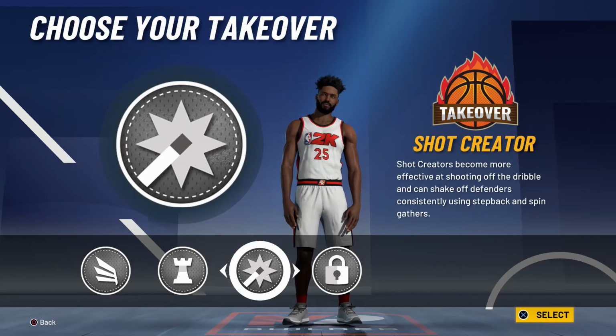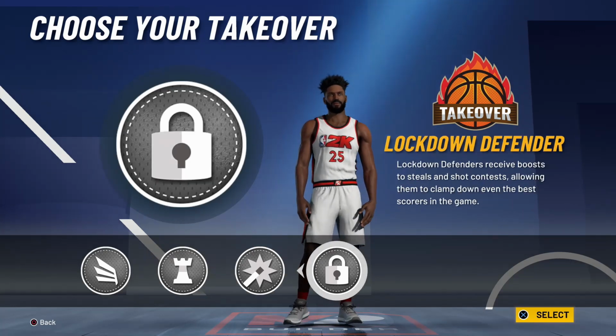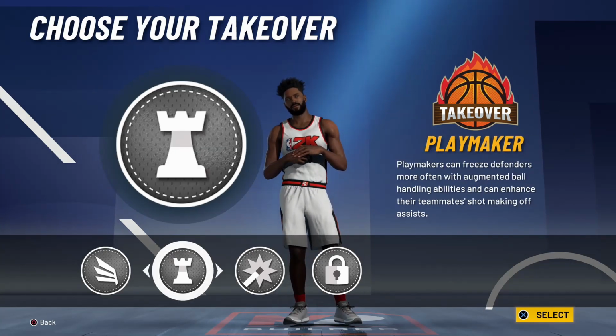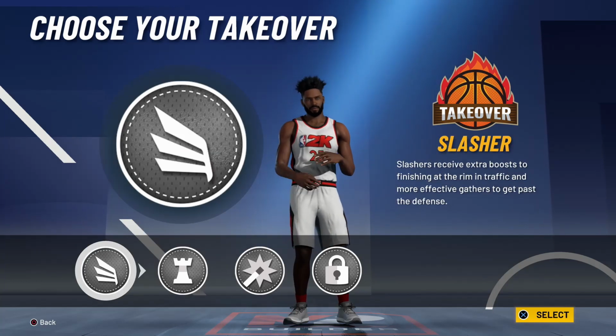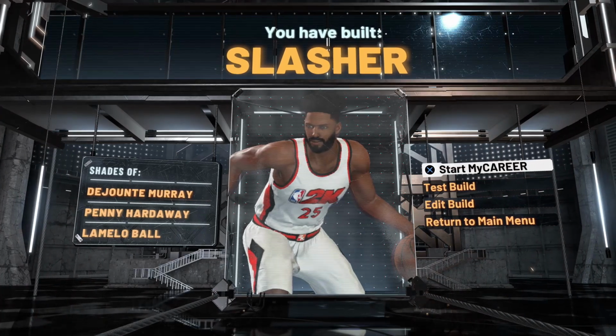Now this is kind of obvious because I'm making a slasher build. You know I gotta pick the slashing takeover, man. Since there's no sharpshooting takeover, we're going to pick slashing takeover, man. And here it is right here, the slasher build, man.